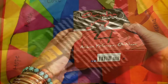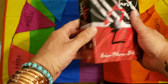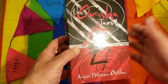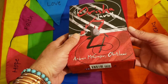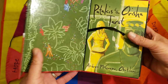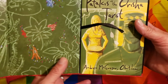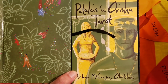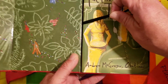So I was a little nervous when they promoted that it was Llewellyn. Now, I'm not here to disrespect Llewellyn. Actually, I have some Llewellyn books, but most of my books are not Llewellyn. But look at this. I don't know if you can see that. Look at the box that this comes in and look at the art so far. And here is the book. This is not one of those little, stingy paper books that comes with a tarot deck.